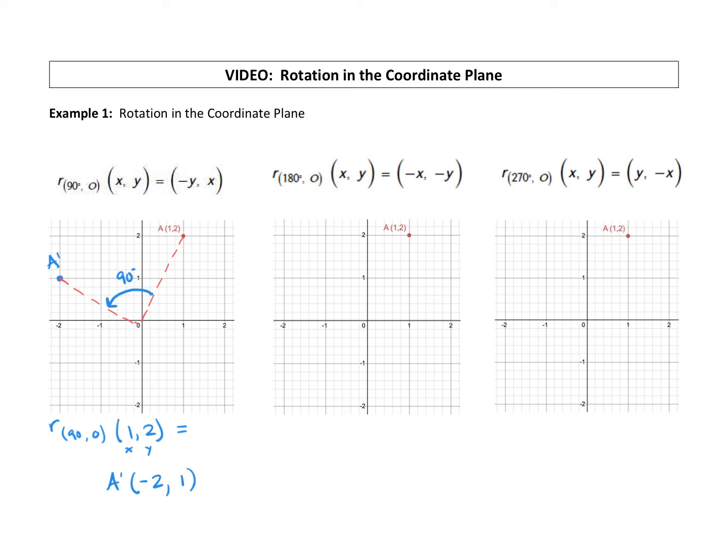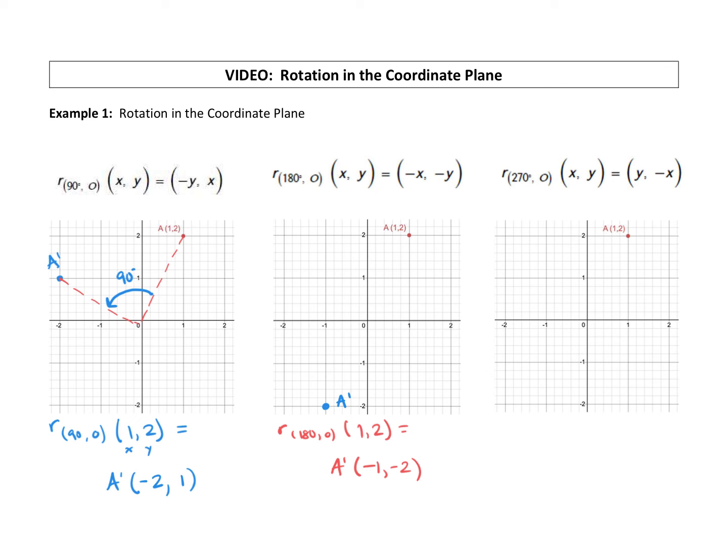All right, our next one, if we're going to rotate 180 degrees about the origin, our point (1, 2), so we've got that same point, our resulting point, so here's the rule. It tells us to do the opposite sign of your x, the opposite sign of your y. So we're going to take the (x, y) and change the signs. We're going to make them both negative, or if it's negative, we'll make it positive. In this case, A prime is just going to be (negative 1, negative 2). So if we plot that point, (negative 1, negative 2) is right here.